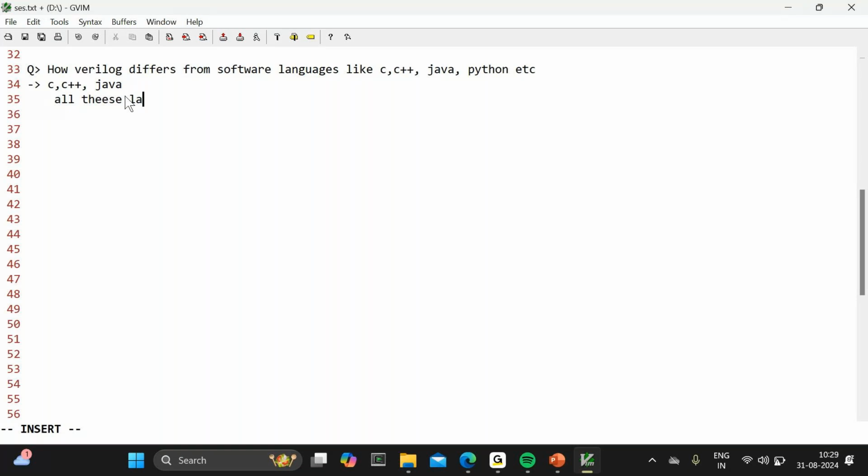Do these languages execute in a sequential way or a parallel, concurrent way? The lines in the code, sequential, right? Whatever you write in C, C++, Java, there is only sequential flow. There is no concurrent flow present. You can't start two different process executions at the same time. That's what I'm trying to tell you here.